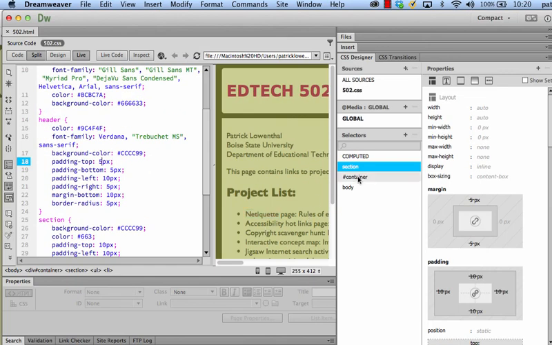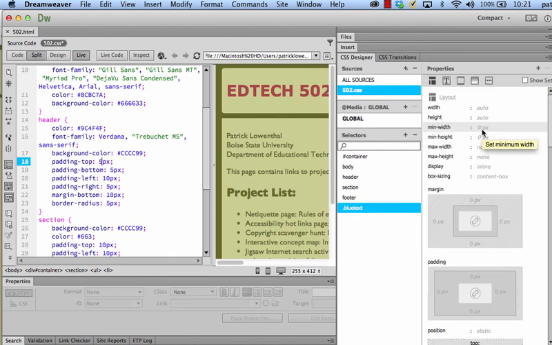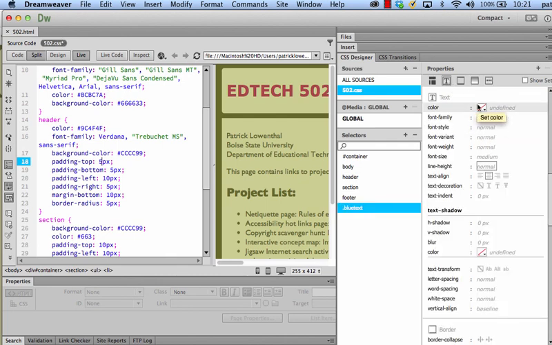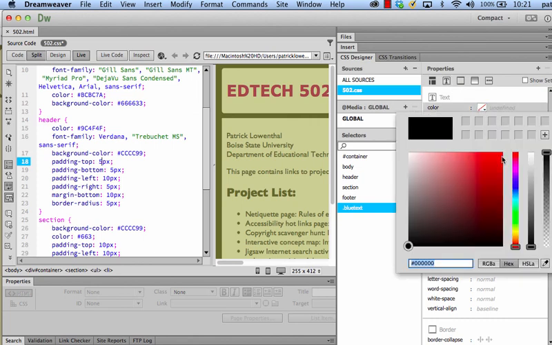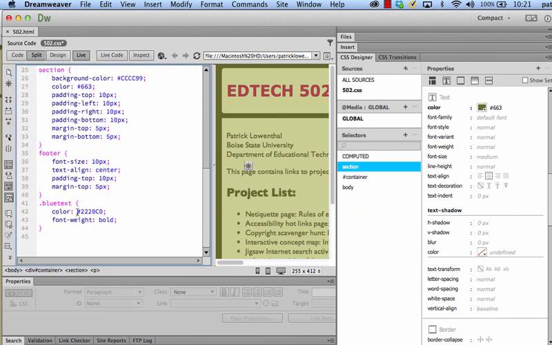To add a class, I'm going to go over here, select my source, hit plus, and I have to name the class. I'm going to call this blue text. You always start with a period, and you want to have no spaces. Generally, make sure it's lowercase. Then when I come over here, I'm going to click on the little text icon, select here, and select a blue. I'm just going to pretend for now that's fine. And I could go down here to font weight and say bold. Okay, so now if I go over here, I can see there it is.